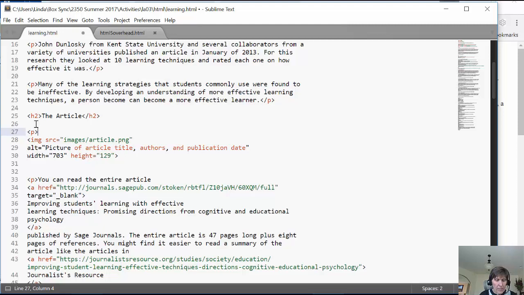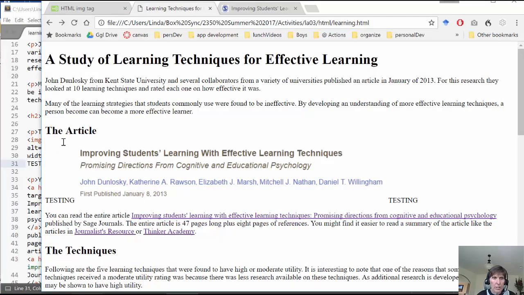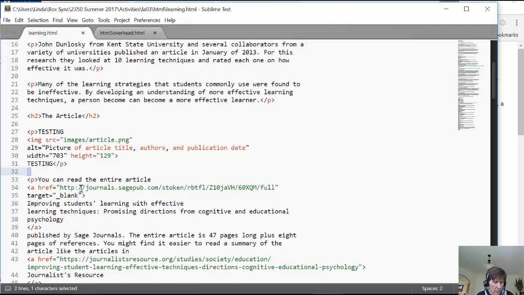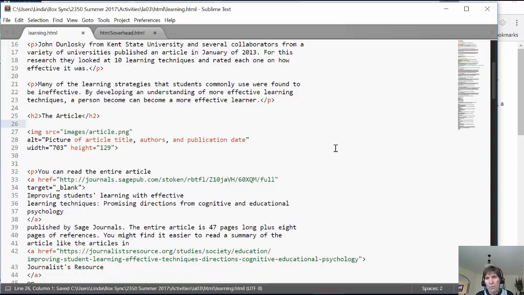We can demonstrate this inline by going ahead and putting it in a paragraph and typing some words right before and some words after, and then closing the paragraph and come back and refresh. And there's the paragraph, the image, right, it's all in one paragraph, and it's all in line with the content. The word, the image, the word, it's all in line. So image tags are inline elements as well.